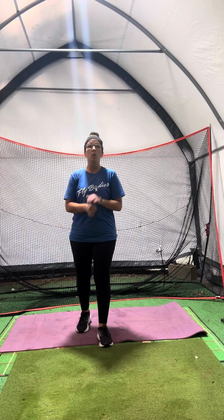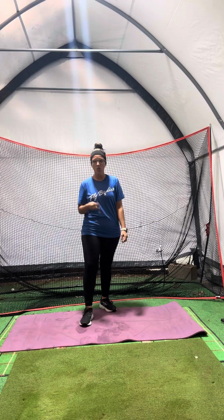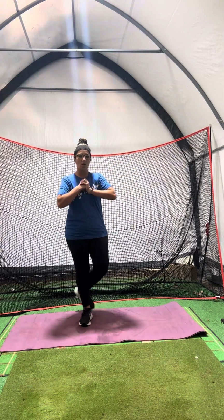Hey everyone, we got another 20-minute Tabata for you today. We have four different stations today. We're doing three exercises at the first three stations, two exercises at the last station. Let's get started with our first station. 20 seconds on, 10 seconds off. We've got jumping jacks, stone chair, and side planks, all right?